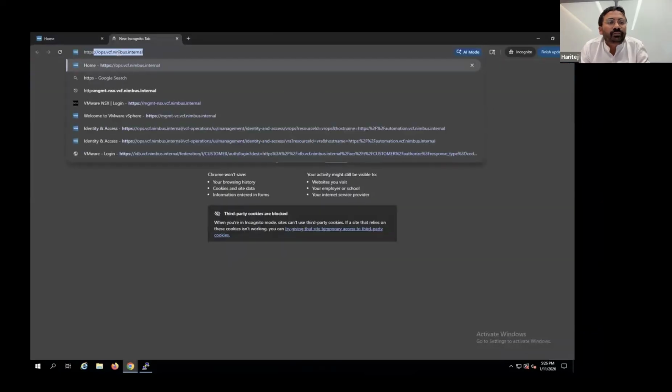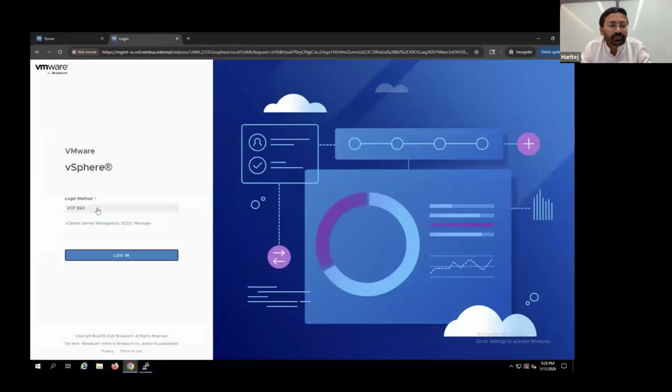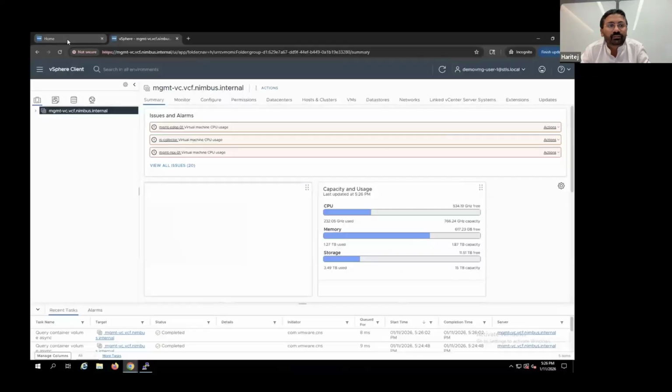I'm opening my vCenter. Here as well, it will allow me to log in using the VCF SSO. Again, you can switch to local as well if required. So as soon as I click on this, it will directly log me in because I'm already logged into my VCF operations console using the SSO user. So you can see that here as well, we are able to successfully log in using the SSO user.